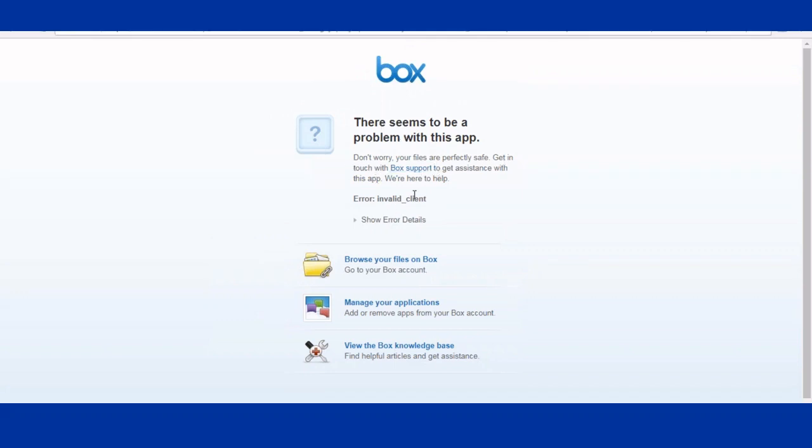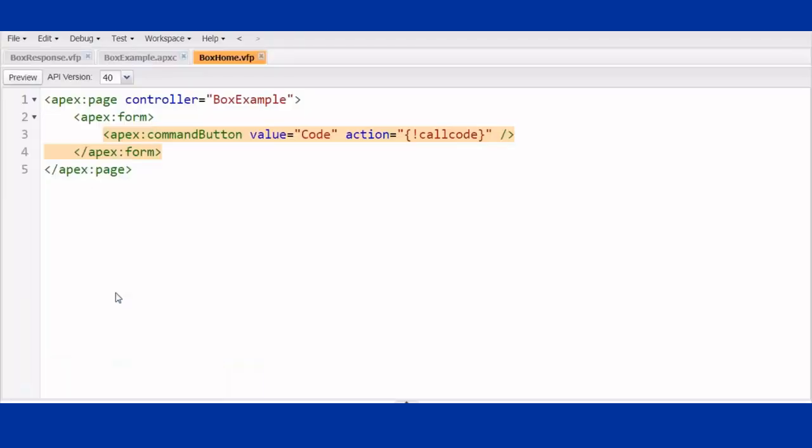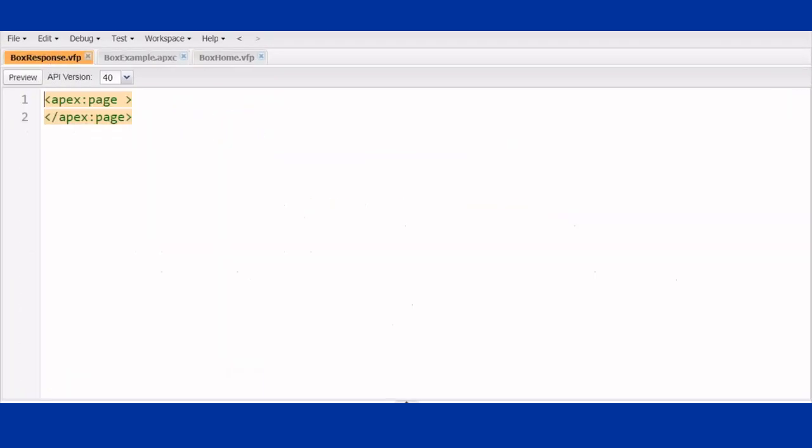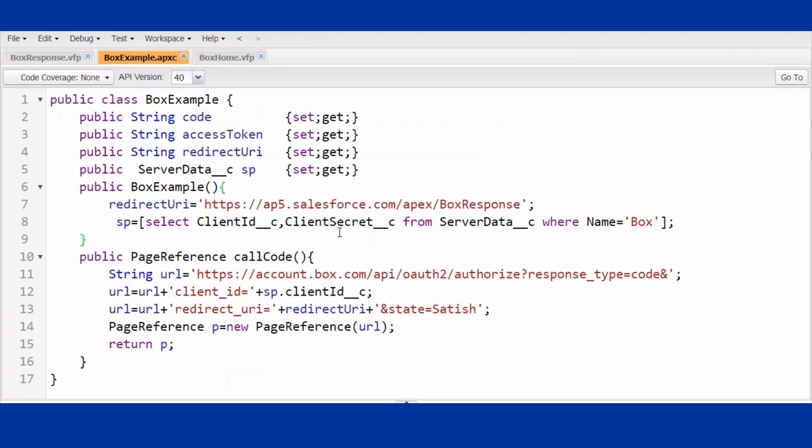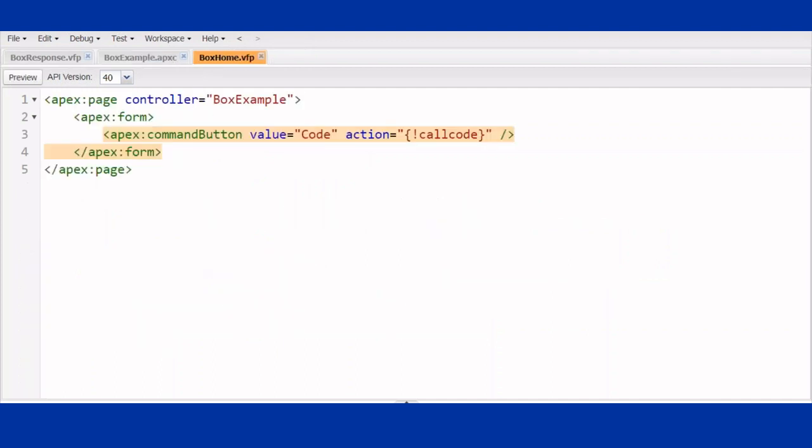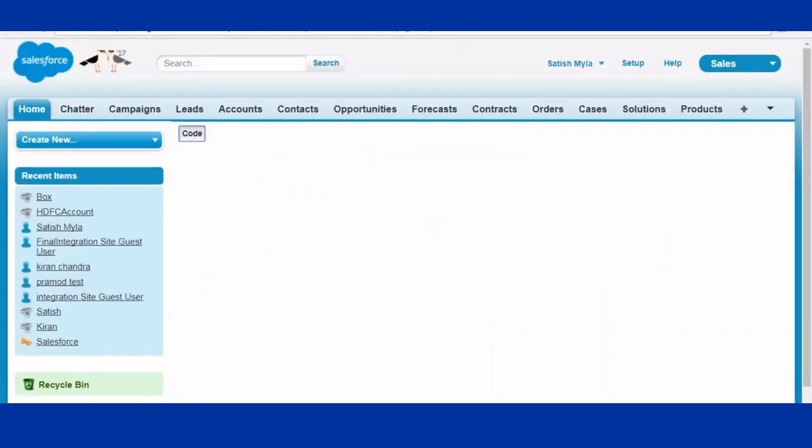Get in touch with box support. Invalid client. So look at the code format once again. Response type code ampersand. Now what is the problem here? Ampersand is missing for the redirect URI. Go back to the format and click on the code.